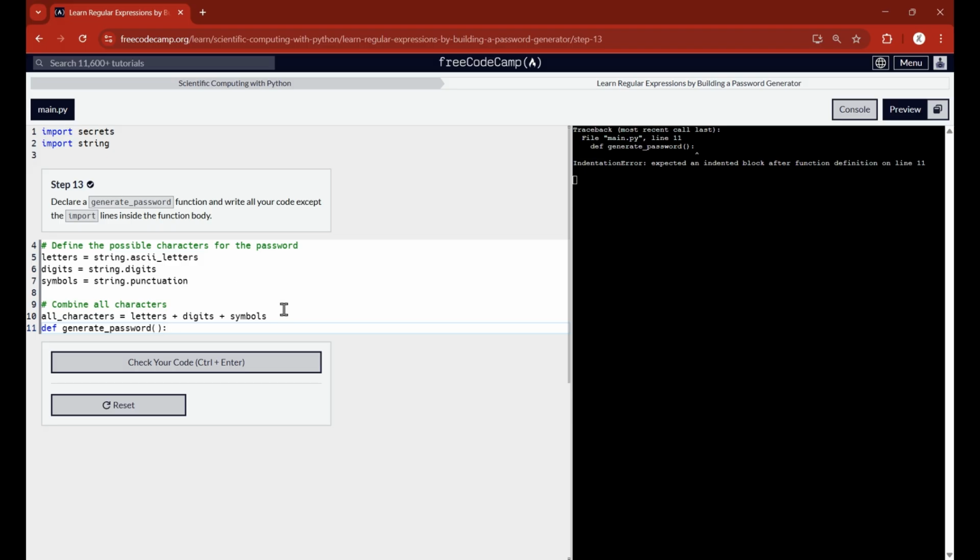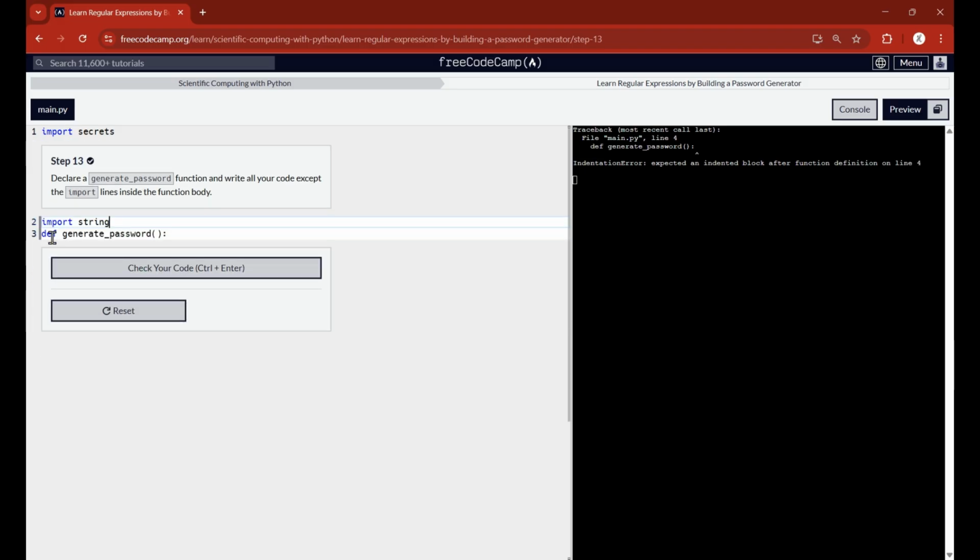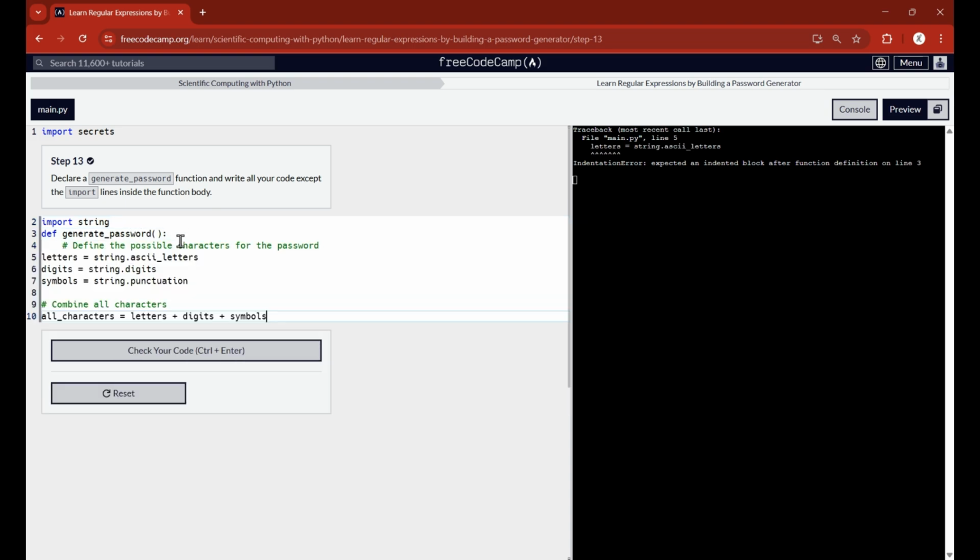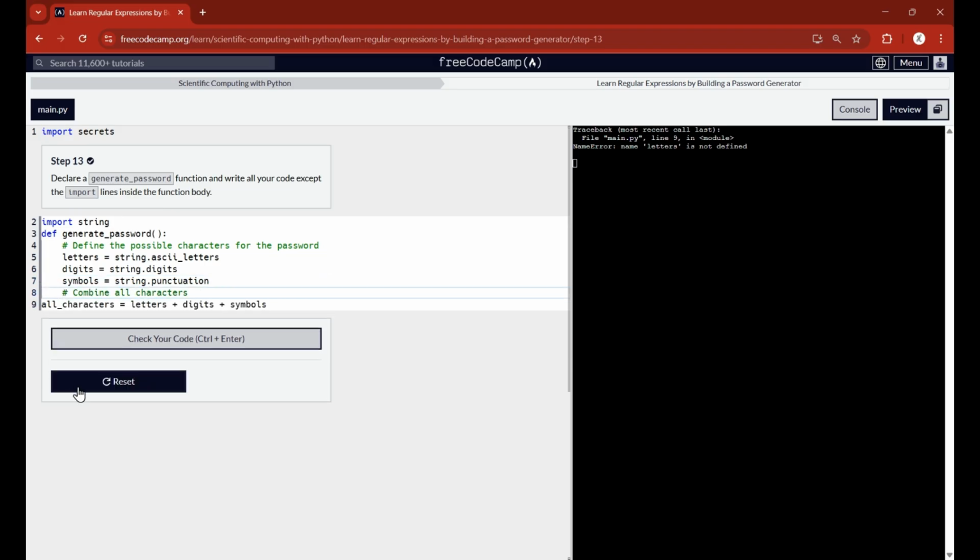So instead of this, I will take it like this. I'll indent everything quickly. Indent this, indent this, and finally indent this.